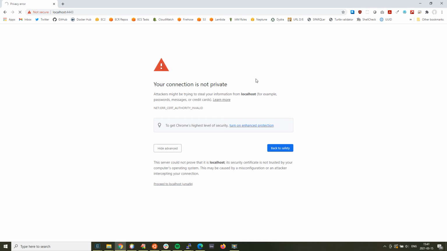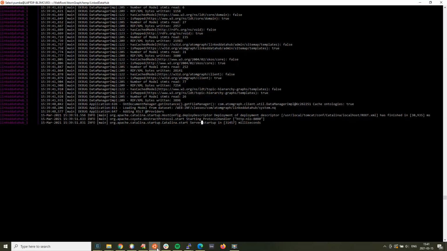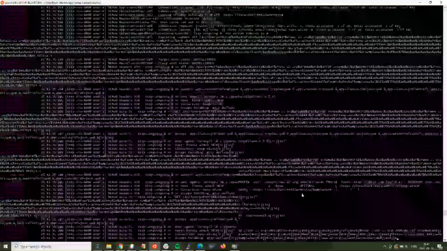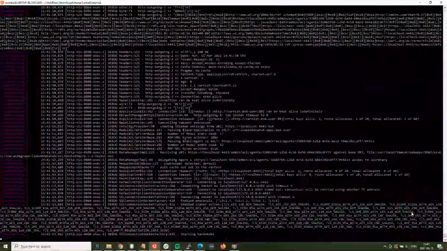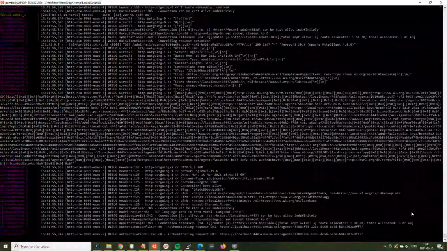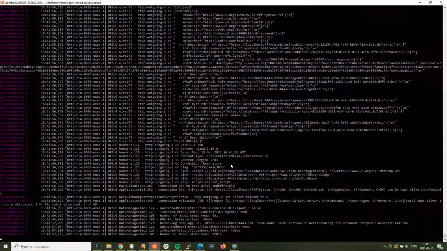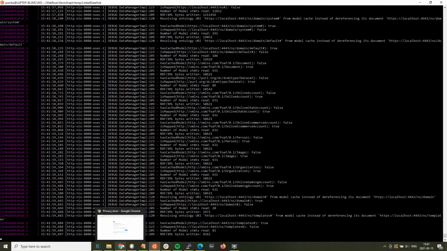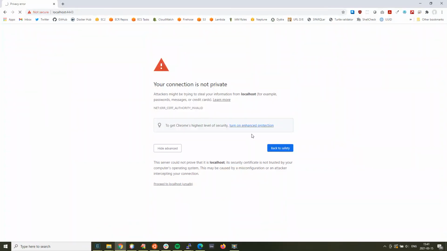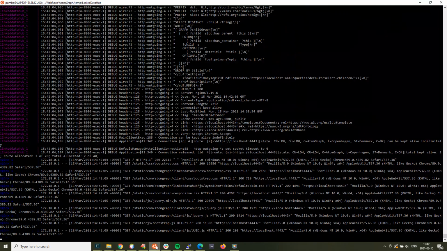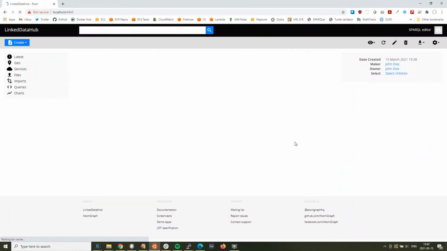And again, the first load can take a little longer because ontologies are being loaded. As you see here, a lot of data is being loaded into memory with the ontology of the application and so on. But the subsequent runs should be taking much shorter time.